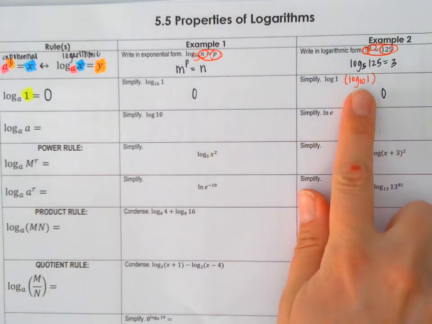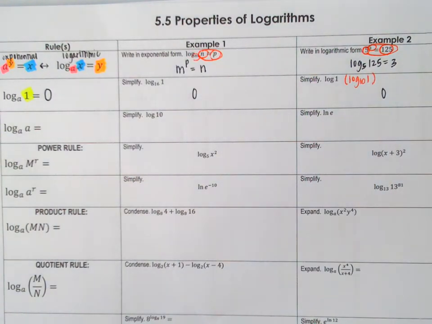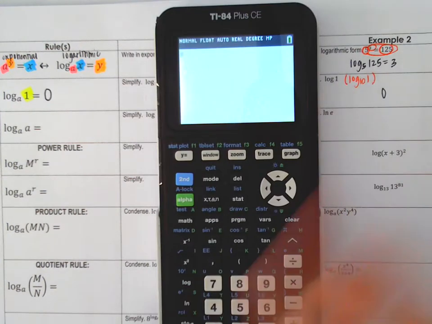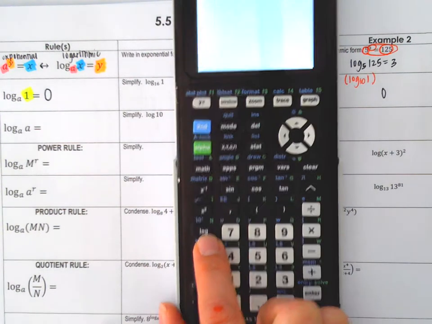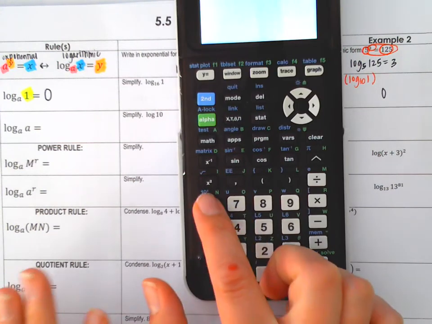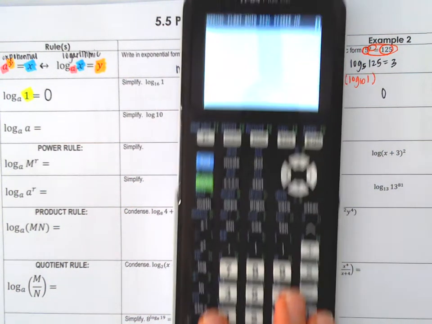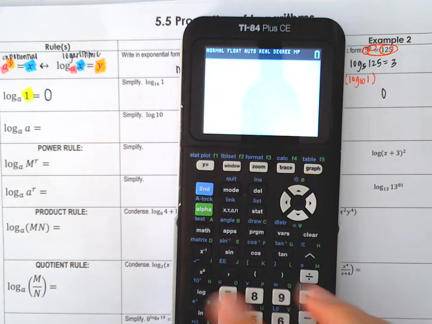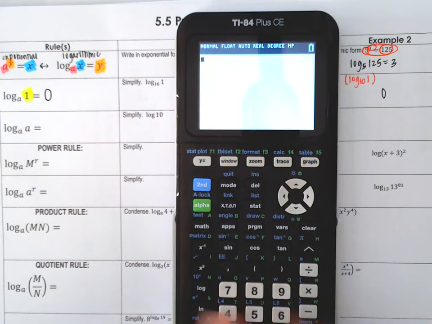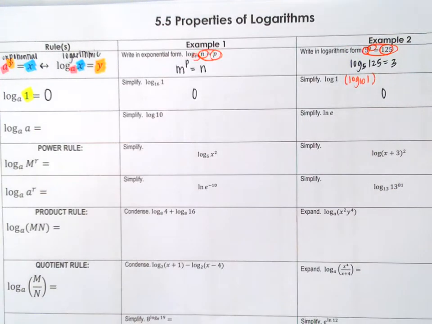Now, I do want to show you this one, because remember, that button is on your calculator. Log base 10 is this log button. So on your calculator, you have a log with base 10 and a log with base e. I use this one primarily the most, and we'll use that in the next video. I'll start talking more about it. Okay, so if I did log 1, it would get me 0.